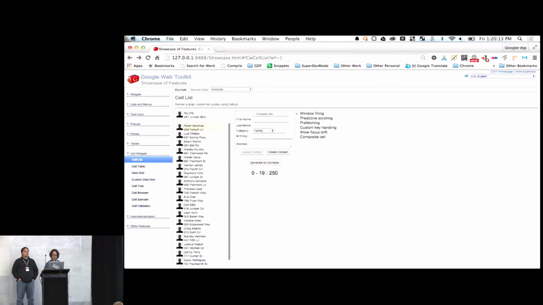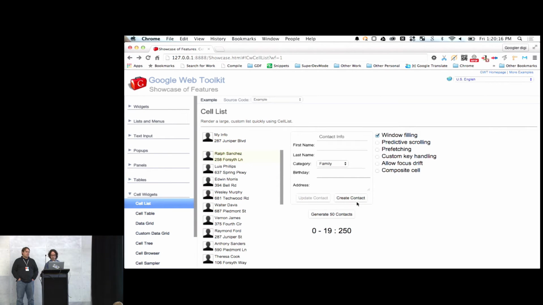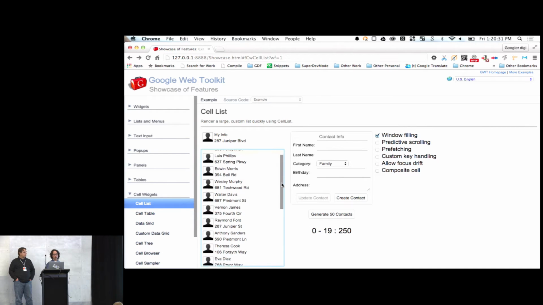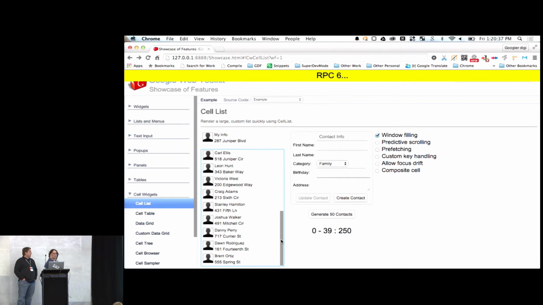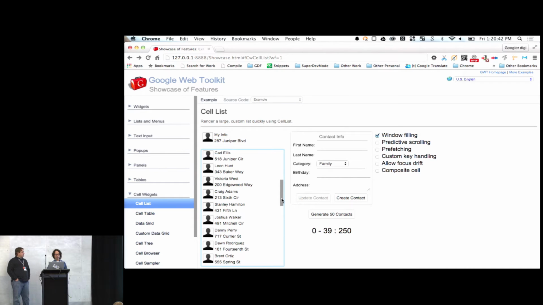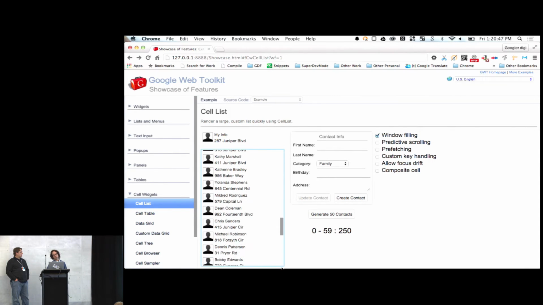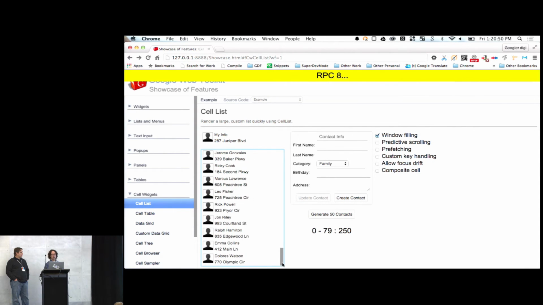So back to this demo. One thing that you might have noticed, which is kind of annoying in the original demo, is that you're only going to fetch data when the scroll bar gets to the bottom of the screen. So as I go down here, you watch. It's not until I hit the bottom that we finally see the RPC go out. Okay. So this is a kind of awkward user experience because it leads to this kind of stuttering. You get to the bottom, you wait a second, okay, and then you finally can scroll some more.